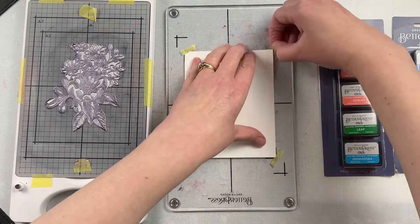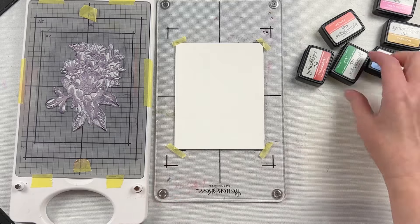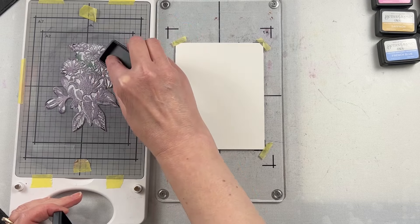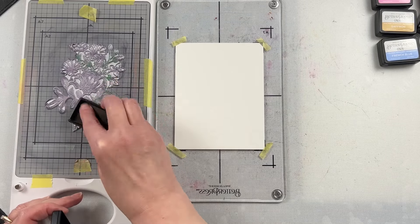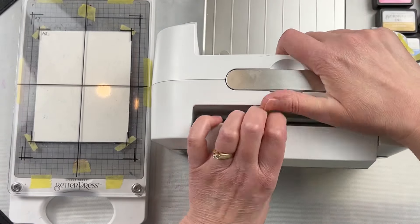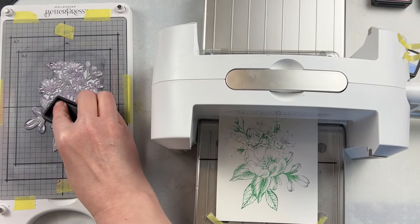I'm doing all of this on Better Press cardstock. You may notice on my Better Press system around the outside of my gray mat I have some yellow tape. That mat is not attached to the base of the Better Press system and has a tiny little bit of wiggle room. I'm going to be putting different ink colors on my plate and running it through my Spellbinders Platinum 6 machine several times, and I want to make sure that the base and my plate don't wiggle, because if they shift, I'm not going to get the impression exactly where I had my last impression. So I've had my mat taped down — that's the reason. I was playing around to see if that eliminated any wiggle room, and it seems to have worked.